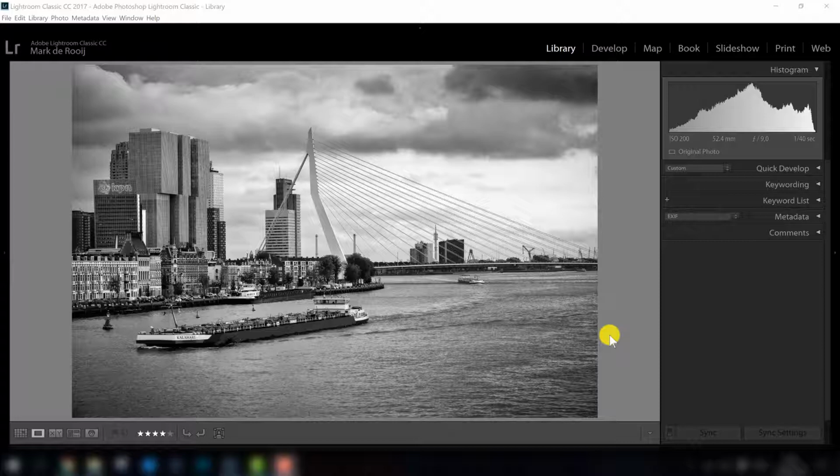Important to realize if it really adds something to your photo, and also make sure it doesn't get too messy and doesn't cover the background too much, because if this boat is a little bit more to the left, it will have more overlap with the buildings here, and in this case it is much better to have some space, some water in between the boat and the houses. That really makes it a foreground subject. Otherwise it looks kind of stuck to the buildings. So that's the message of this video.